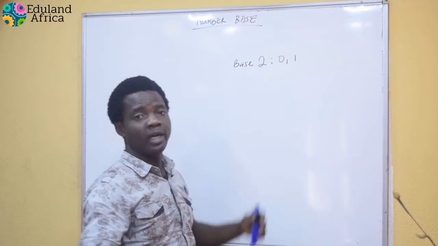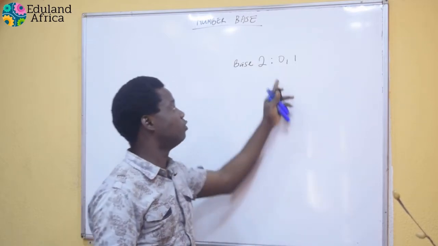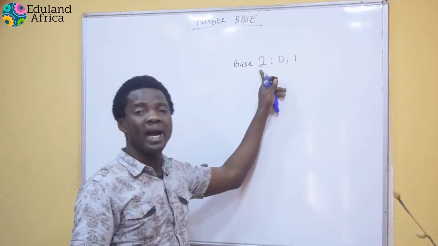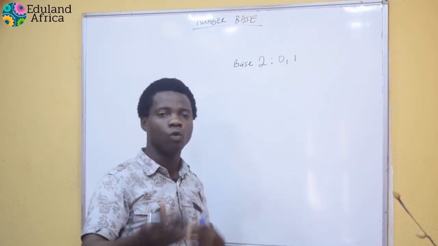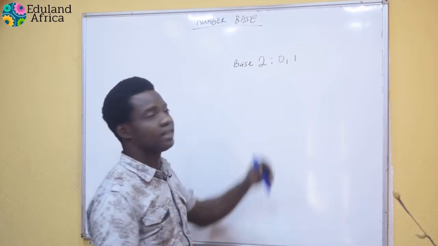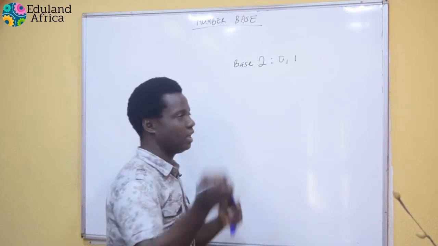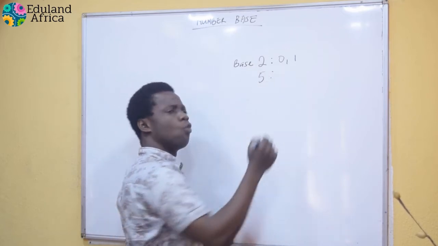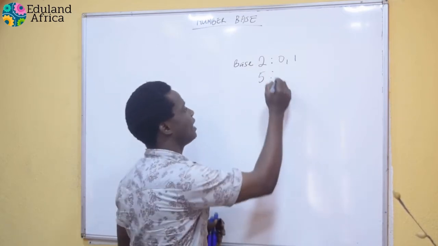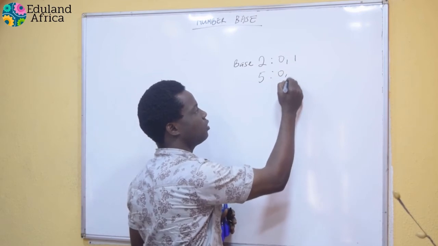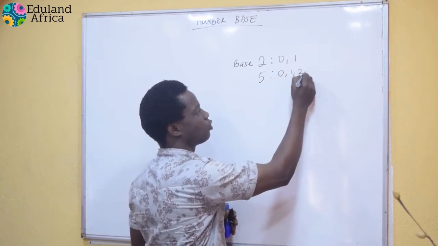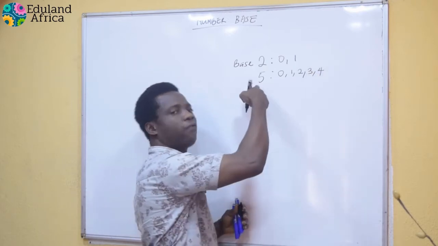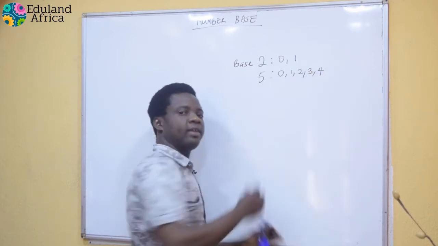Now, if you are a computer person, you would have known that your computer only works using the binary operation, which is 0, 1, 0, 1, 1, 0. You cannot exceed that. But now let's look at a further example. If you are operating by base 5, what are we going to be writing? We're making use of 0, 1, 2, 3, 4, but not 5. I think that is clear enough.